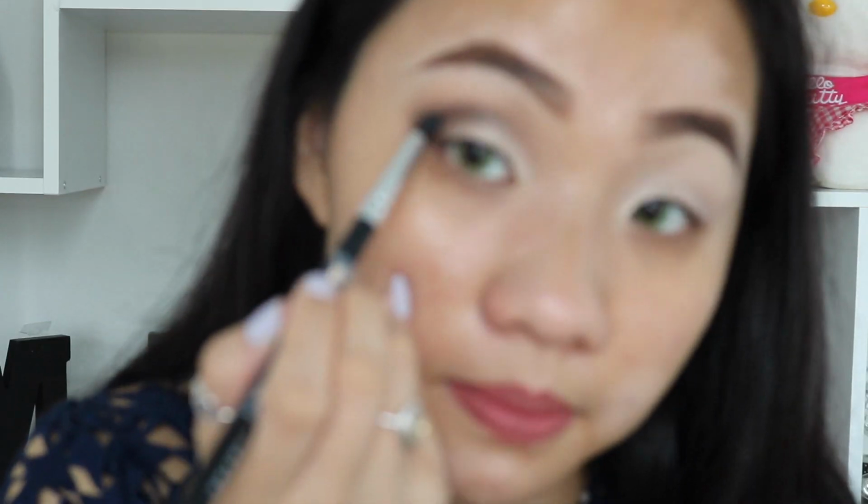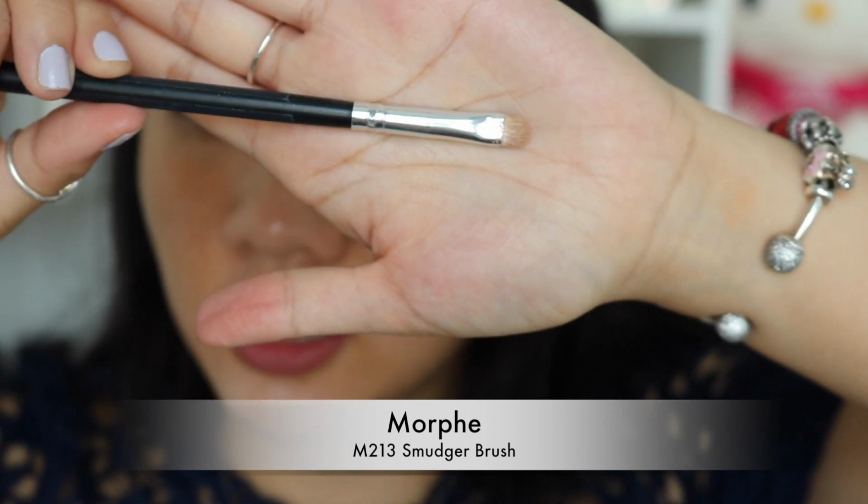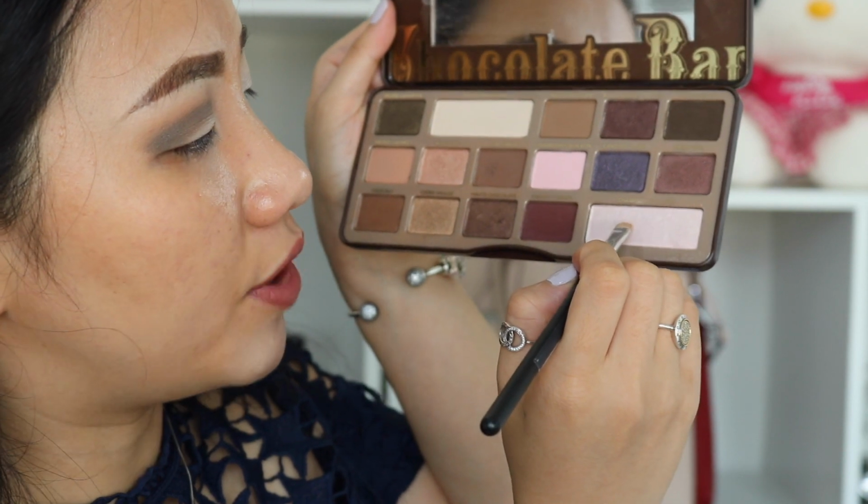And just blend back and forth. So once I'm done with this part and I think it's perfect, I will use a brush. Next, I will use a smudger. This is also from Morphe. Again, I'm going in with the champagne truffles.